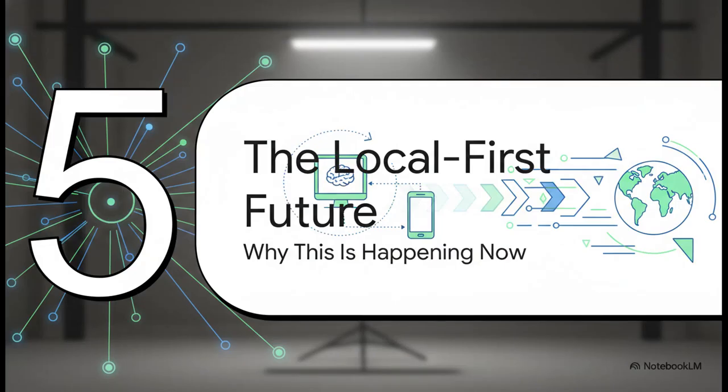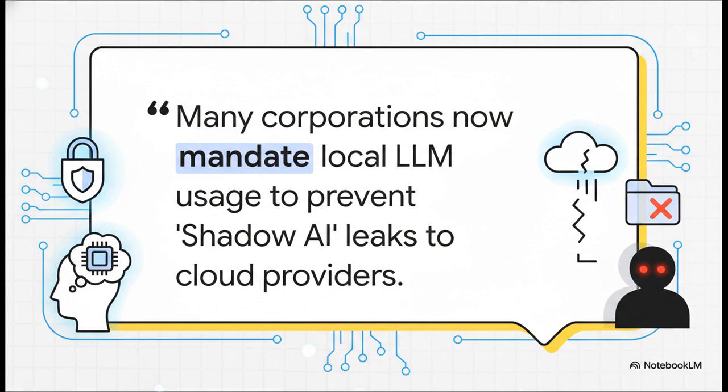Okay, so let's just pull back for a minute, because what we're talking about here isn't some niche hobby for tech nerds anymore. This shift to local first AI is a massive trend that's changing the entire industry, and it's happening fast. And the big reason why is that corporations are finally waking up. They're terrified of something called shadow AI. That's when an employee with the best intentions accidentally pastes the company's secret sauce, trade secrets, future plans, into a public chatbot. The risk is just too big. So now, smart companies are actually mandating that their employees use private, local AIs to keep that data.